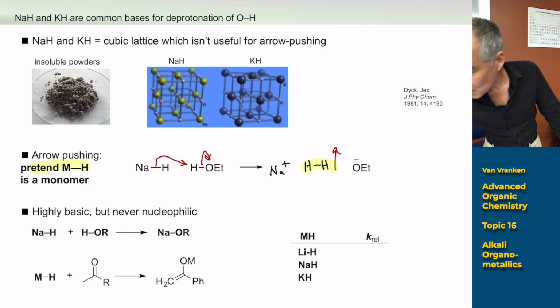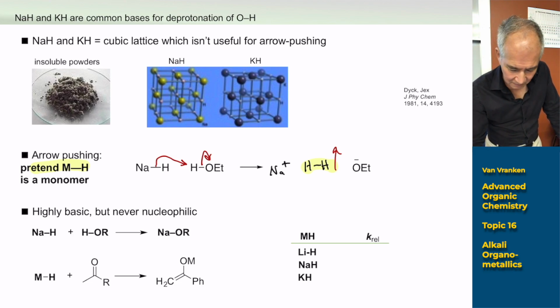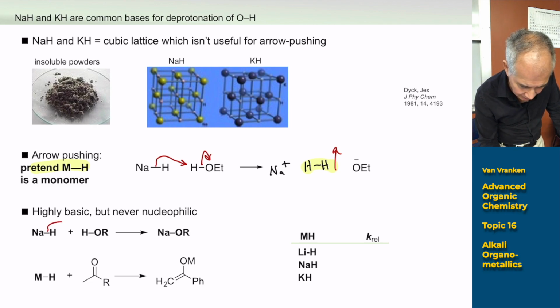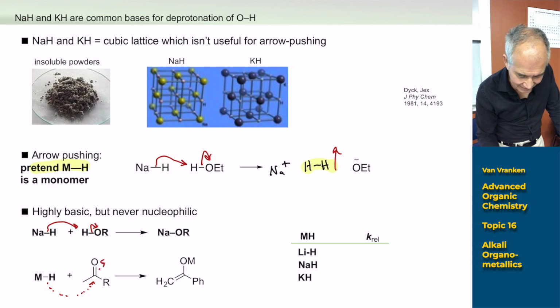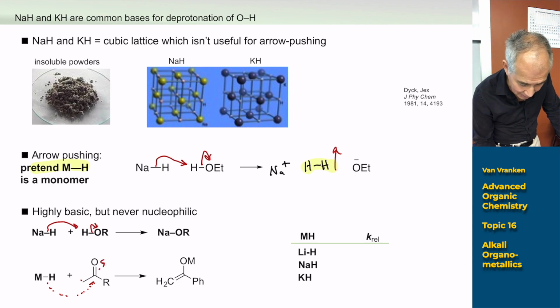So I'll give you some relative numbers here for these metal hydrides. I'm going to assign a relative basicity. So if you look at the relative rates at which these things deprotonate, we don't use them as nucleophiles. So you'll never see this. That's crazy. Sodium hydride would never do that. That's not what those things do. What they do is they deprotonate next door. That's what they do.